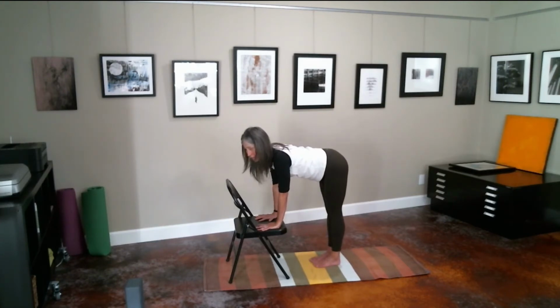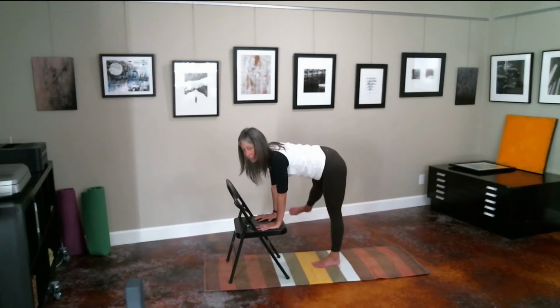So the same thing now with the right leg. So as you inhale, open. Exhale, lower. See if you can feel that outer hip, outer thigh. Inhale, open. Exhale, lower. Inhale, open. Exhale, lower. And one more time. Inhale, open. And exhale, lower. Nice job.